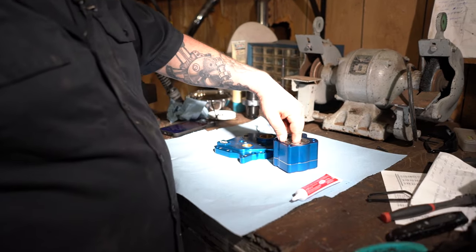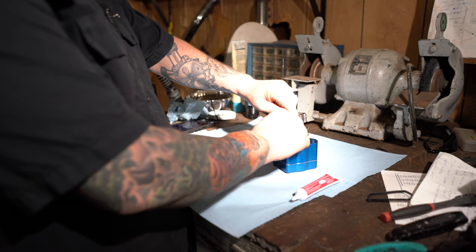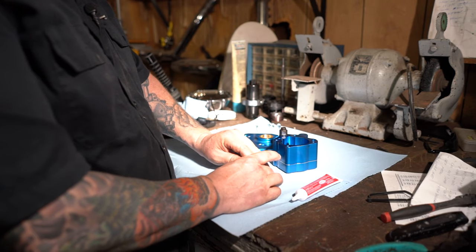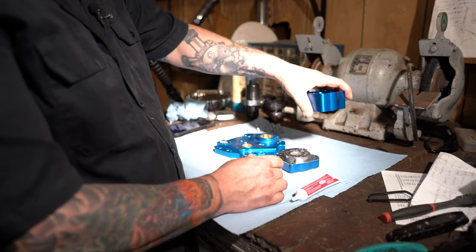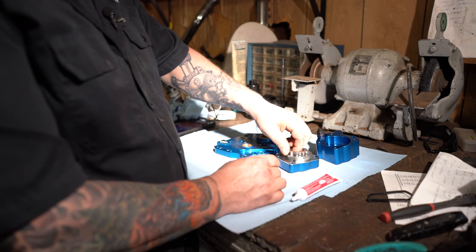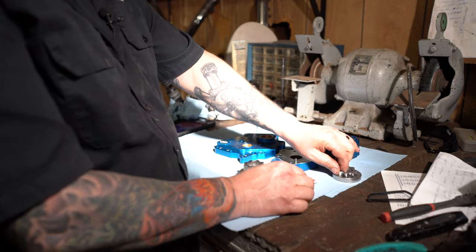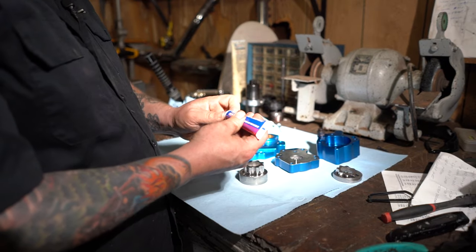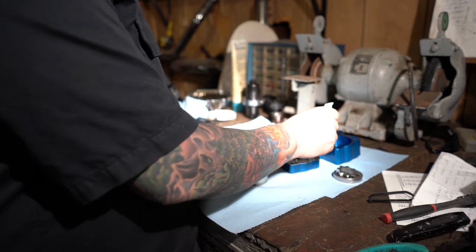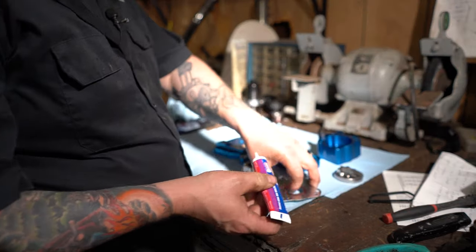The first thing we're going to do is we're going to take sections of this oil pump out of here. One is the actual pressure pump. The other one's the scavenging pump. What we're going to do, we're just going to pick up the inner race out of this here, keep them in order, keep them orientated the same way. Then we're going to use assembly lube. We're going to put a lot on here. Some down in there.